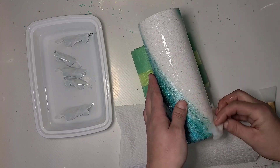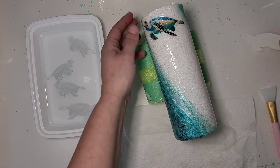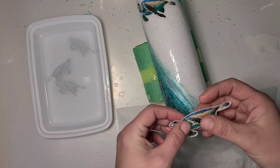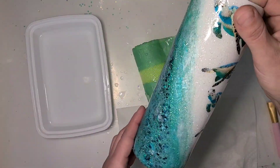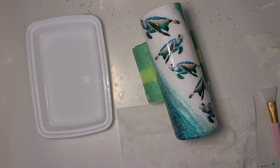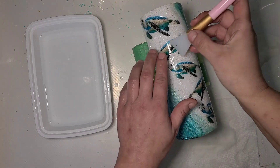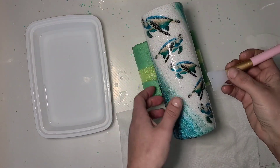I'm going to get the cup damp so these guys should be ready to go. There's my first one. I'm not going to be able to fully position them until I get them all on. I'm gonna leave them positioned like that. This is all this cup is gonna get — it's not gonna get anything else, just the little turtles. I'm not gonna put a saying on the backside or anything. If this was going to somebody I would probably put their name on the backside, but it's not.